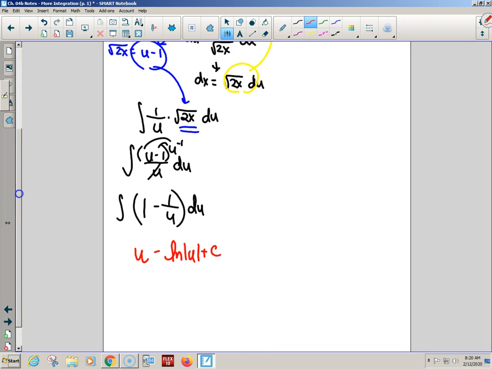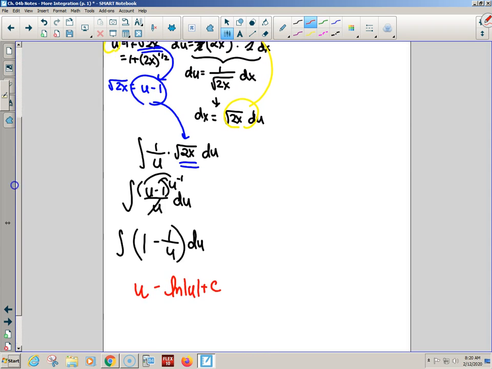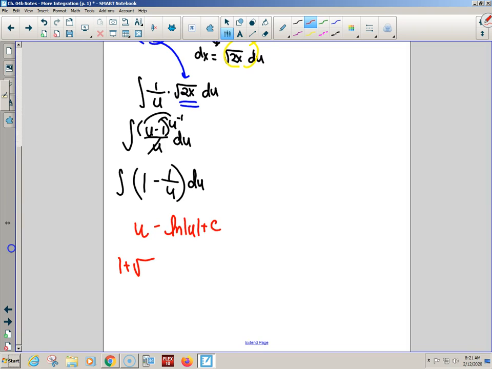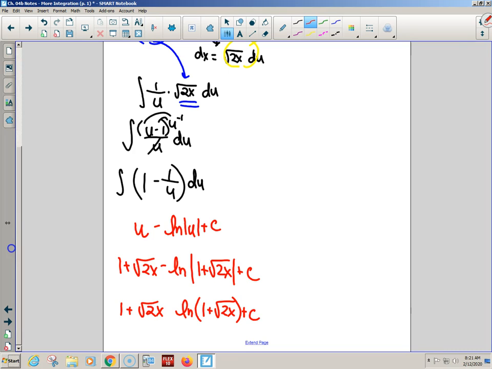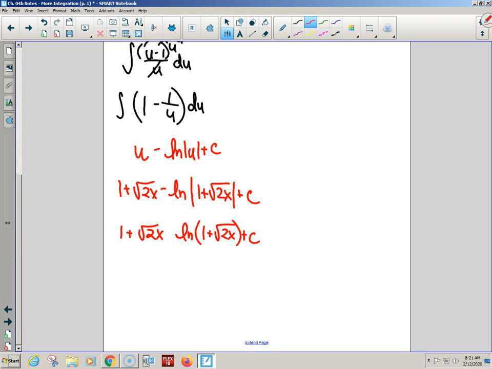And the u up here, I don't remember. 1 plus square root 2x. So I'm going to have 1 plus square root 2x minus ln of 1 plus square root 2x plus c. And technically, what are the only types of values that come out of the square root? Positive. And what's 1 plus any positive number? Positive, which means there is absolutely no need for that absolute value. And to be honest, this little 1, couldn't he combine with this c? So couldn't this also be?